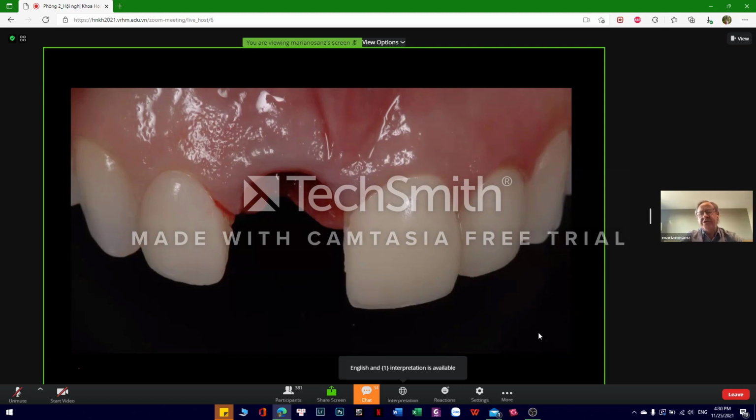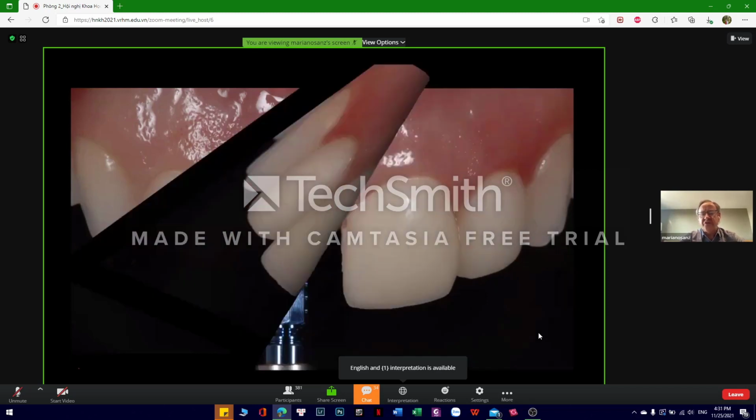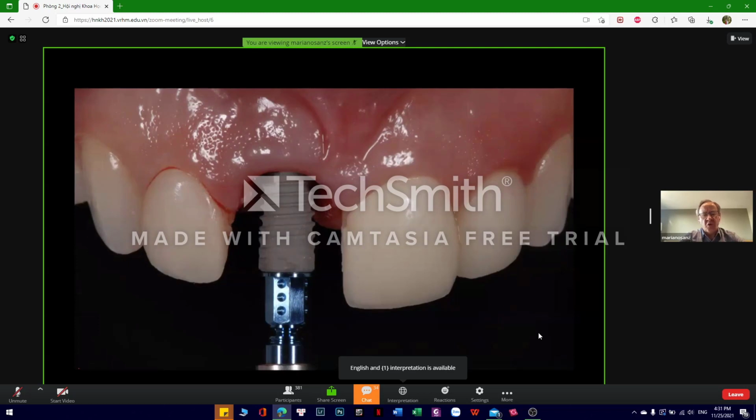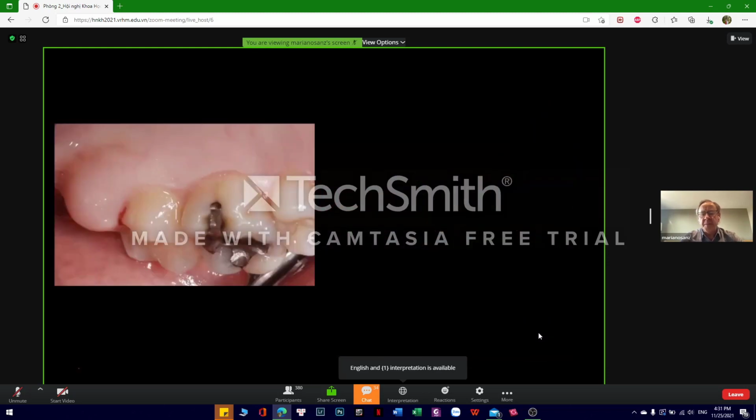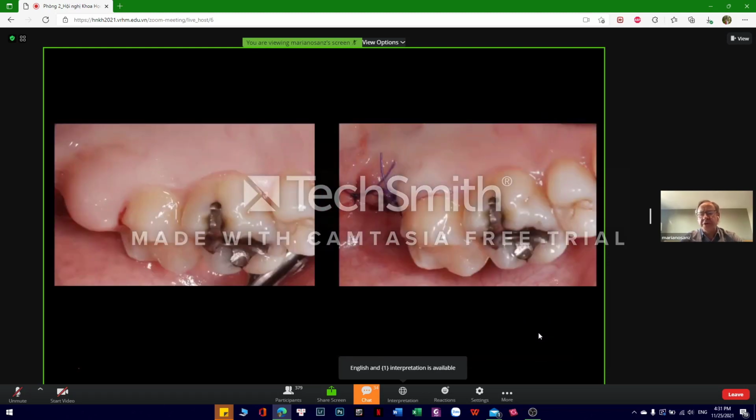So in these situations, we normally implement this classical surgical protocol: we do a flapless, very careful extraction, and we normally place a narrow conical implant that basically enhances the implant stability by engaging the palatal wall of the fresh extraction socket. And then we go to the tuberosity, remove.